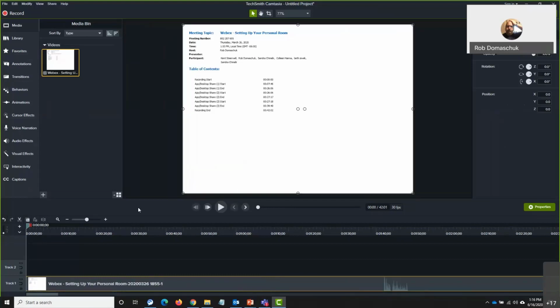Now, let's go back to the timeline. So we've already talked about track 1 and track 2. You'll see what is basically a ruler, but instead of measuring distance, we're measuring time. Because this is a longer video, these are marked off in seconds. So this is the 30-second mark. Here's the 1-minute mark, and so forth.